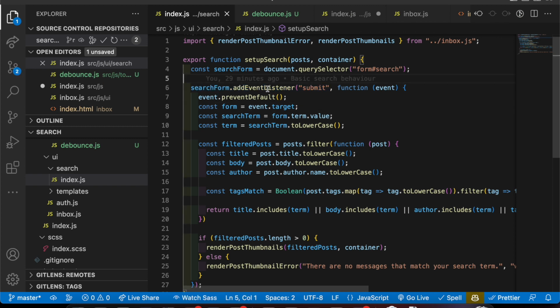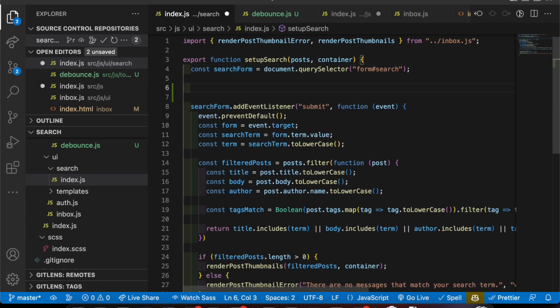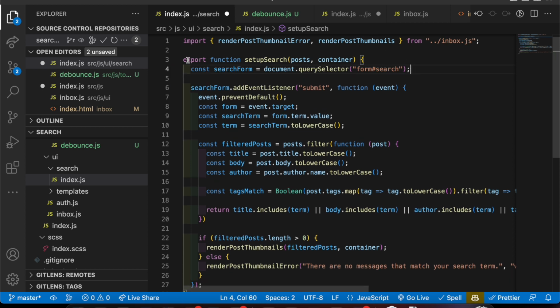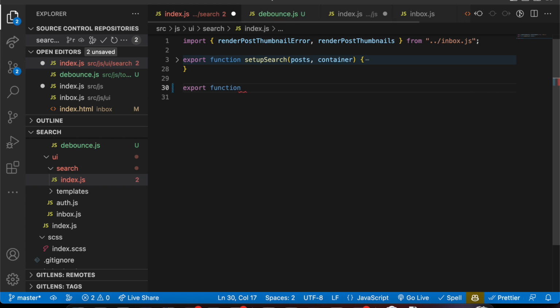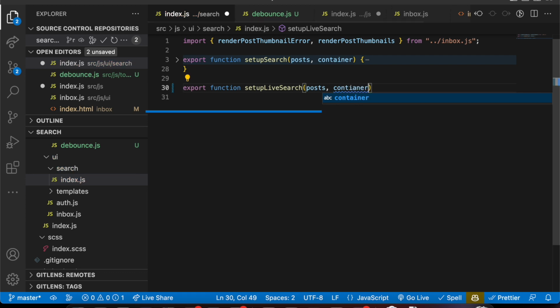So the first thing is that maybe we don't want to listen to the search form, or maybe we do. So I'm going to set up a new function here. We're going to call this setup live search. And I'm going to use the same argument signature there.